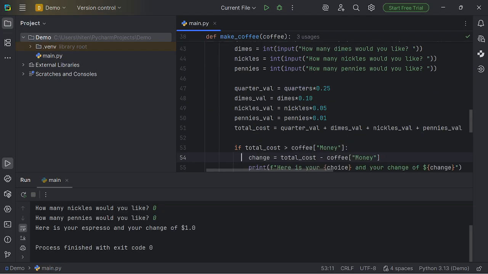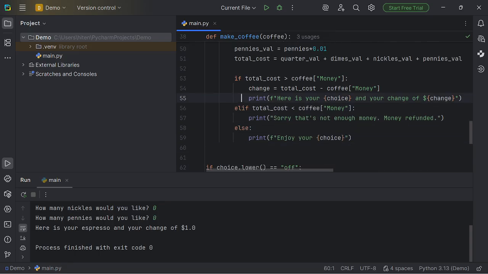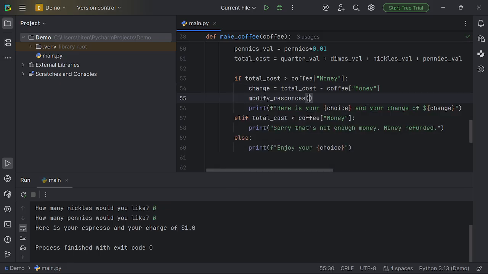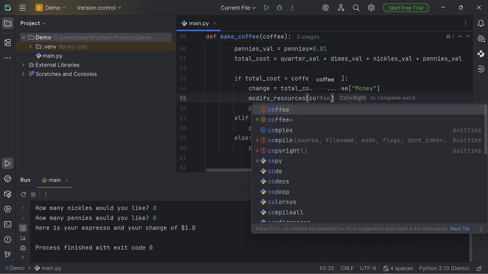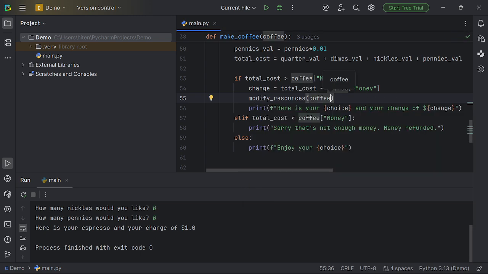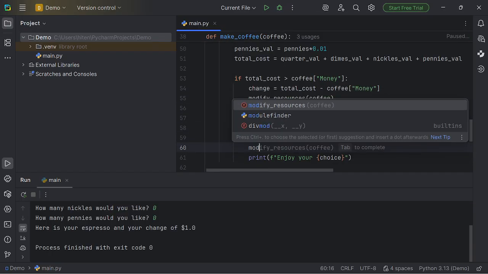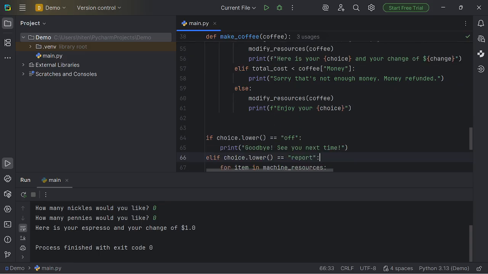Okay. Now modify resources coffee. Okay. And here also modify resources coffee.